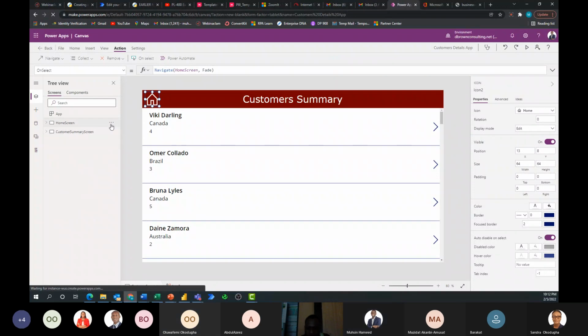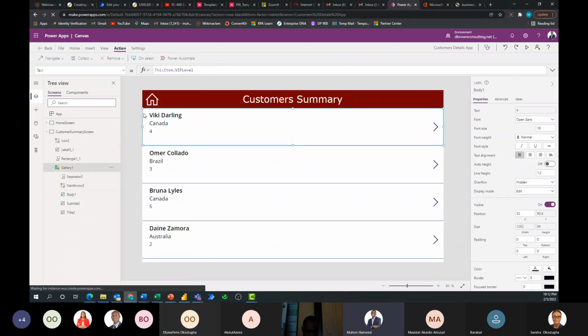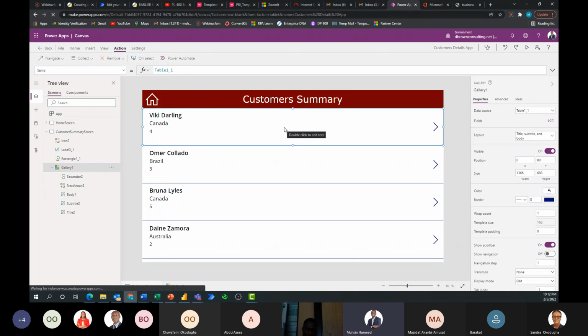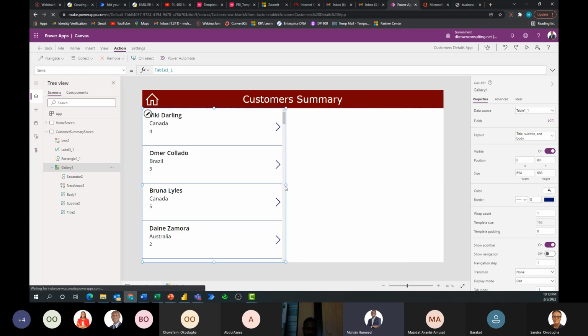Now, for each of these records here, we want to see the entire details. If I want to see the full details of Vicky Darling, I'll just click on this and then it shows me the full details for this person. So that we don't create another screen, we just quickly see how this works. I'm trying to work by the time, so that at 10:30 on the dot we will call it a night. Let me reduce this so that we see what's happening on the side right away.